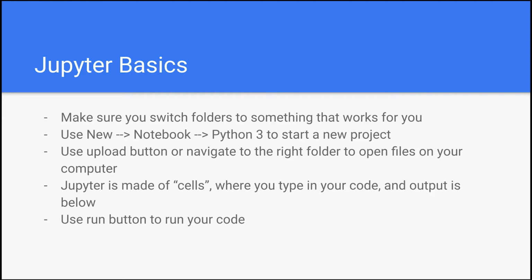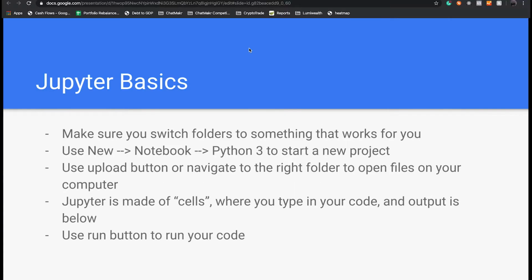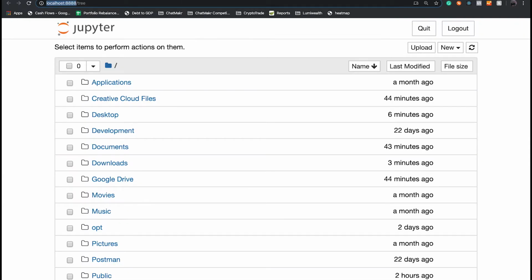So first of all, we want to make sure that you switch folders to something that works for you. Let me exit out of full screen here. Okay, so you can actually see this.